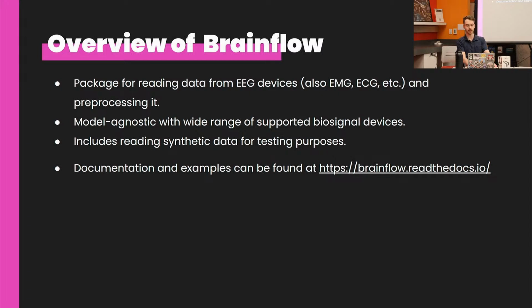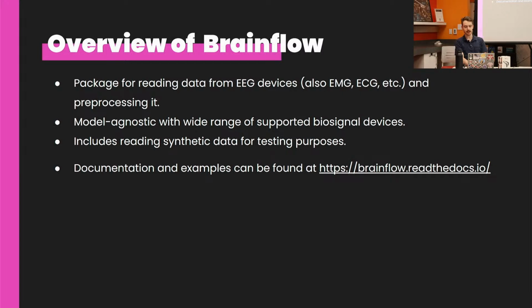The benefit of using BrainFlow is that it is model agnostic and it has a wide range of supported biosignal devices. That means no matter which device you use, they're generally treated the same way by the BrainFlow library, which means you can trade them out in your code without having to start from scratch each time. I have done projects where I've directly tried to get data from the OpenBCI headset without using BrainFlow or any other library, and it's a pain. And it's a lot easier to just use something like BrainFlow.